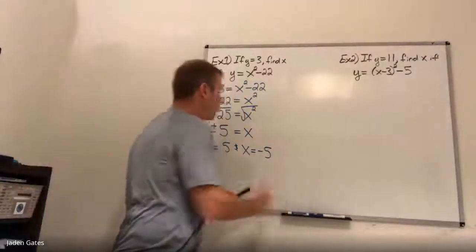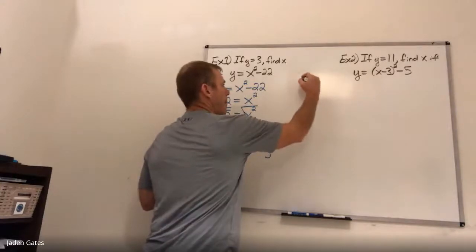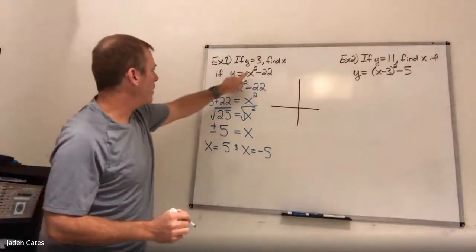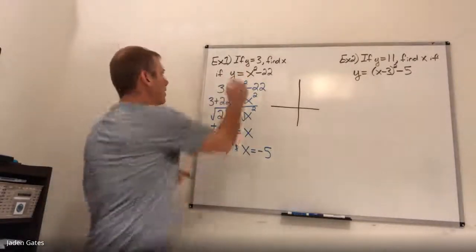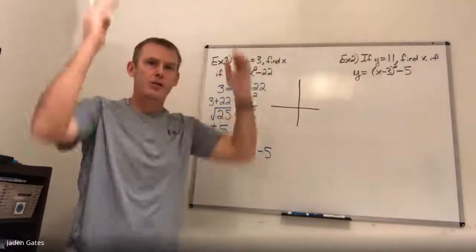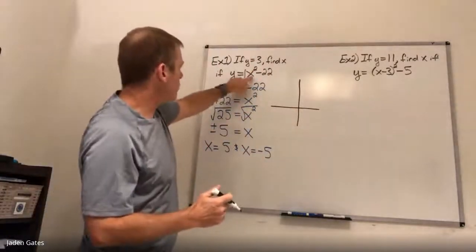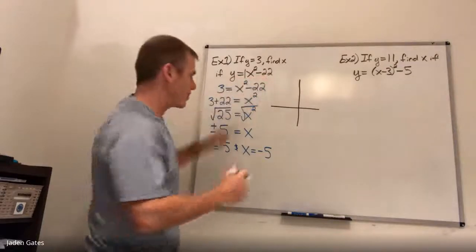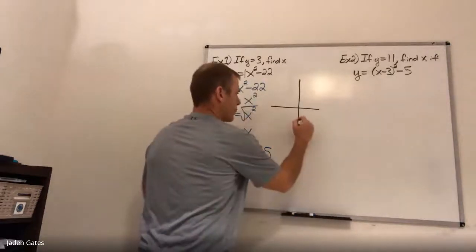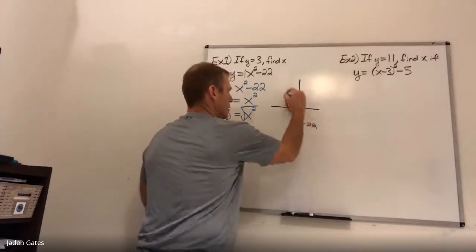Now, just a little sketch of what this looks like, okay? Again, just a sketch. So I have a parabola here that my steps are 1, 3, 5, which means 1, 3, and 5. So it's going to be opening up, right? If our steps are negative, it opens down as we did. If it's positive, it opens up. It's not shifted left or right at all, but it is shifted down 22, this graph. So if I was, let's try a different color here. And so let's say right here down there is minus 22. And our parabola, I don't know, goes like this.